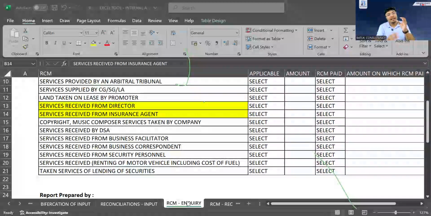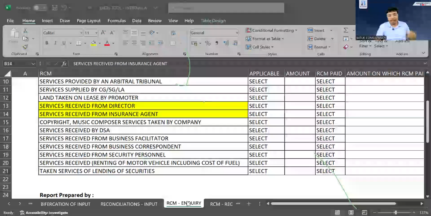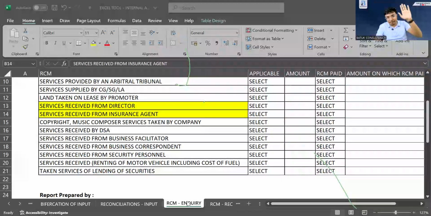Gagan sir, this insurance is not with respect to the particular example which you have given. Suppose you are doing the work of an insurance company, Aditya Birla General Insurance Company, and that Aditya Birla is going to avail certain services of the insurance agent. In that case, if Aditya Birla books an expenditure with the name of insurance agent expenditure, the RCM is applicable. This is not for us. This is for the insurance company who is availing the services of the insurance agent.